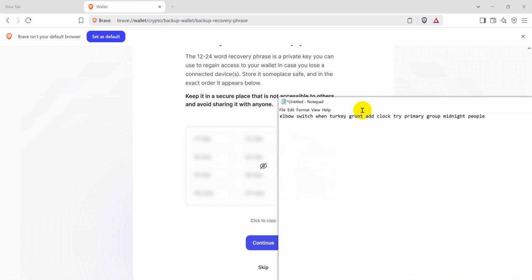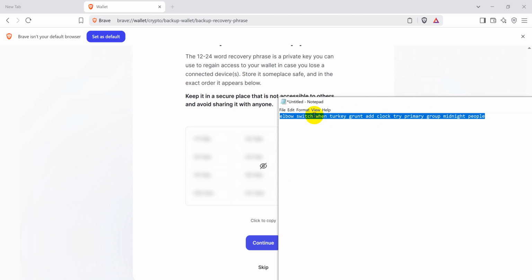So I have saved all seed phrases. Going to click on save button. Then I will save this notepad file in my system, and after stopping this video I will take a printout of this notepad file, make multiple copies, and also save this notepad file on my USB drive, and also write these seed phrases in my personal diary, because sometimes I need to recover or restore my account.